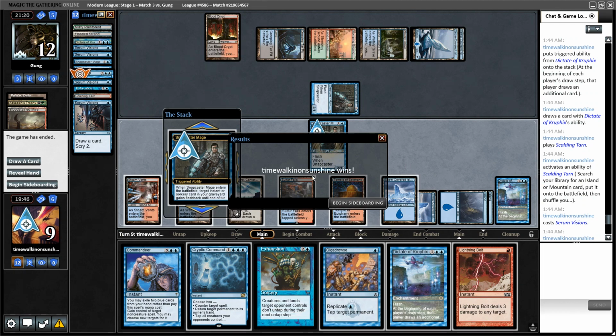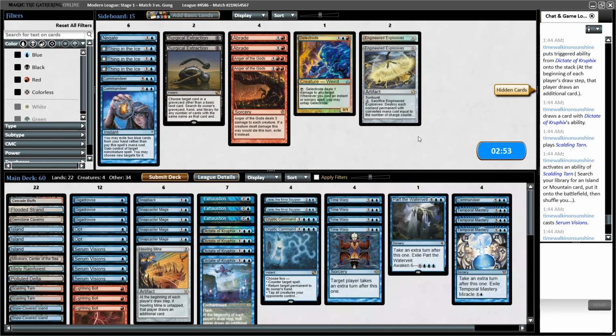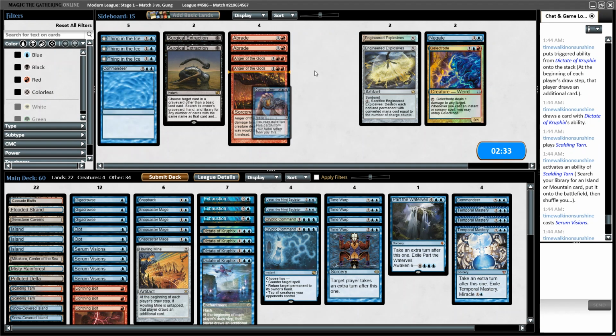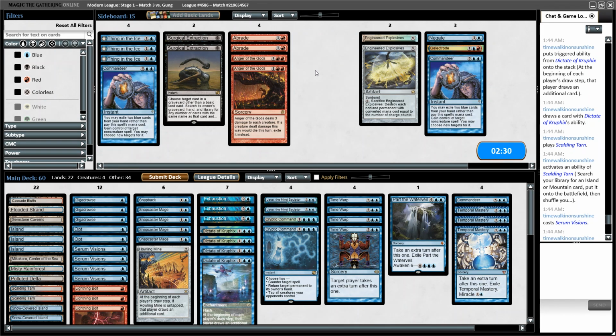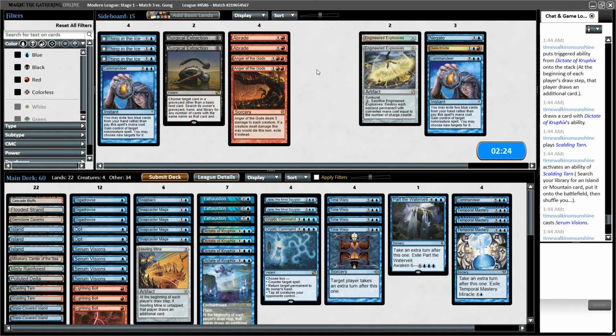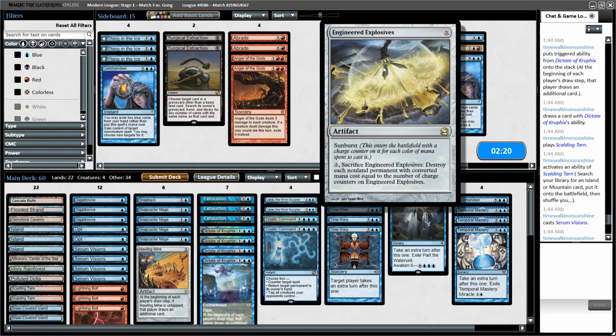Let's go to sideboarding. So again, I'm really not sure what the opponent is on. It felt like a Grixis control splashing Assassin's Trophy. So I feel like we want Negate, Gelectrode, Commandeer. I'm worried about Liliana, which is why I'm not so sure about Thing in the Ice. I wonder if we want an Engineered Explosives.